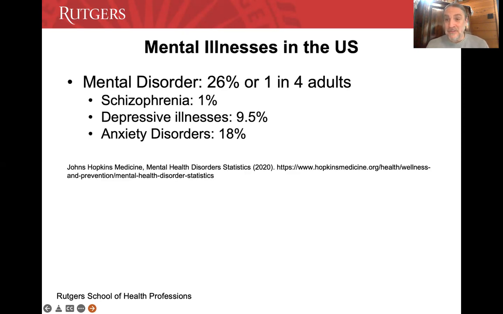So regarding mental illness, it's amazingly common in this country. 1 out of 4. I mean, there are probably people in this room right now that have a psychiatric diagnosis. Some of the more common ones are anxiety disorders and depressive disorders. However, I don't think those are going to be the ones that you deal with mostly in the community. I'm going to talk more about things like schizophrenia and the addictions, things that I think you're much more likely to have contact with in the community.